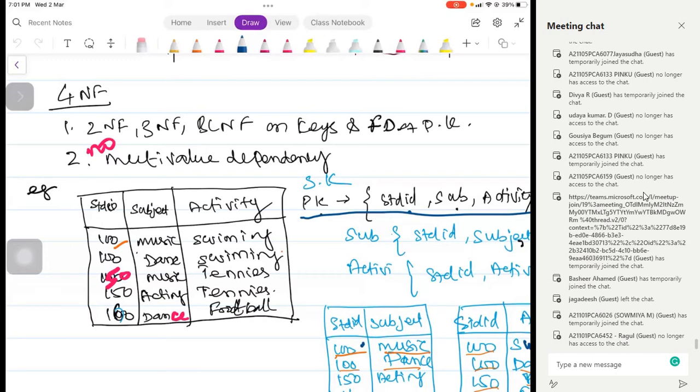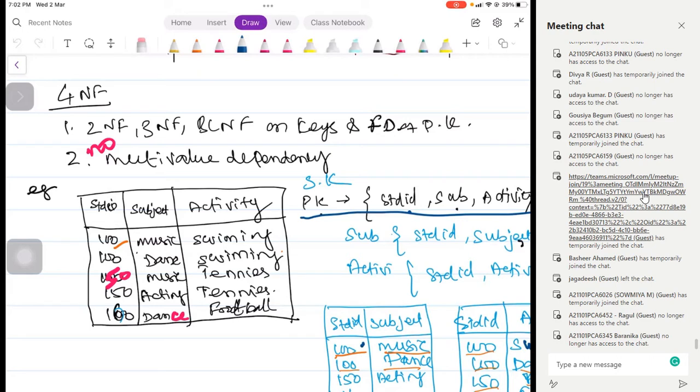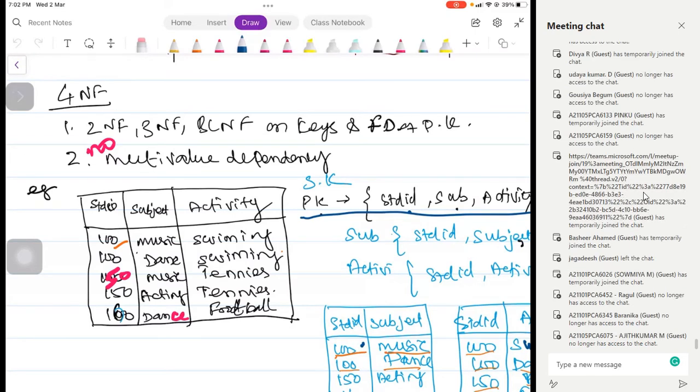This is a very, very important question, because either in 5 marks or 10 marks, it should come in every database management systems paper. Also the different types of keys can come as a 2 marks question. When you write the answer for a normalization question, you should explain each and every normal form with examples. You will get more marks.